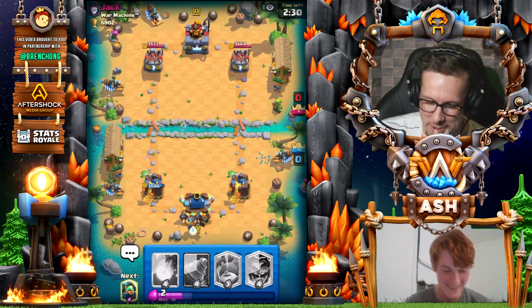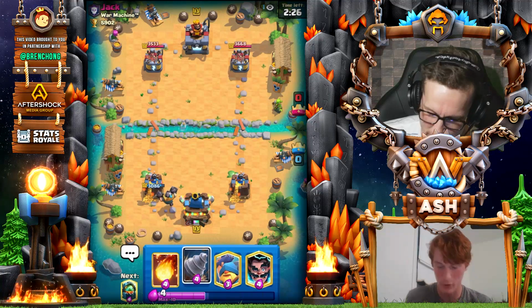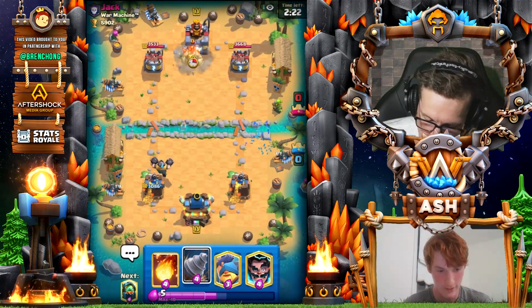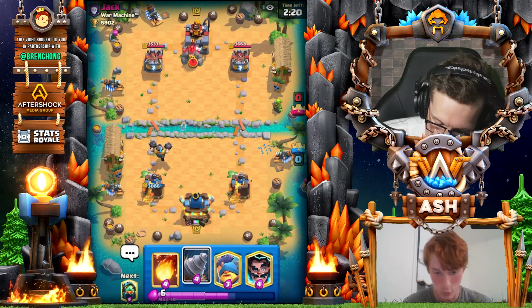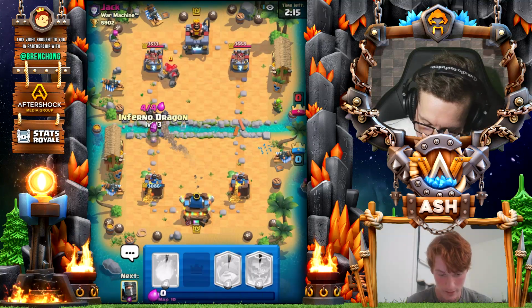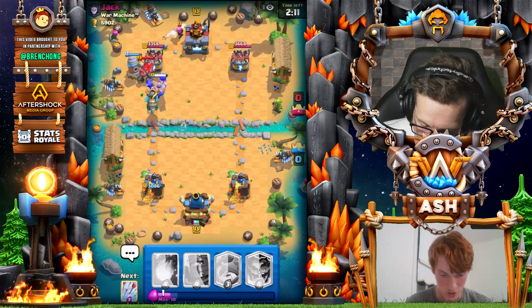Was that an okay move, like Mega Knight in the back there? Because he used a lot of elixir for no reason, you know? Yep, for sure. So now this deck doesn't make an extreme amount of sense, but it's looking like Golem. I would just warn you, be careful of Electro Dragons no matter what Golem variation you're facing, because Electro Dragons can be scary.